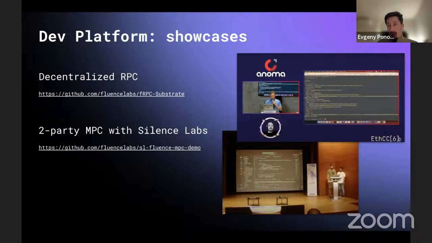The other thing is an implementation of multi-party computation, in particular for signing Ethereum transactions. It was done in collaboration with Silence Labs, and was also demonstrated this year in Singapore at the Decompute conference. There is a repo there also with examples. We can take a look, but the idea is the same: there is Aqua code coordinating the network, coordinating between different parties to construct the signature in this case, and also to rotate the threshold shares.